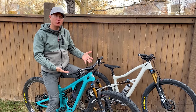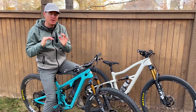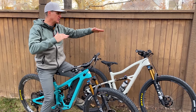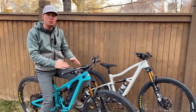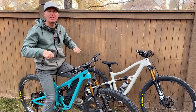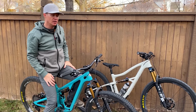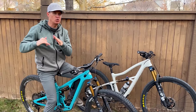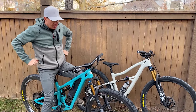It feels supportive throughout the travel, more supportive than that bike does, until you get toward the bottom. Toward the bottom, that bike still feels more linear. It feels like the same level of support throughout the whole stroke on the Ripley, whereas this one feels very firm and supportive. Think of when you're mashing through the pedals or really getting into a turn and really G-ing out, you can start to feel yourself get through the travel a little bit towards the end of the stroke, or maybe beyond halfway for sure.